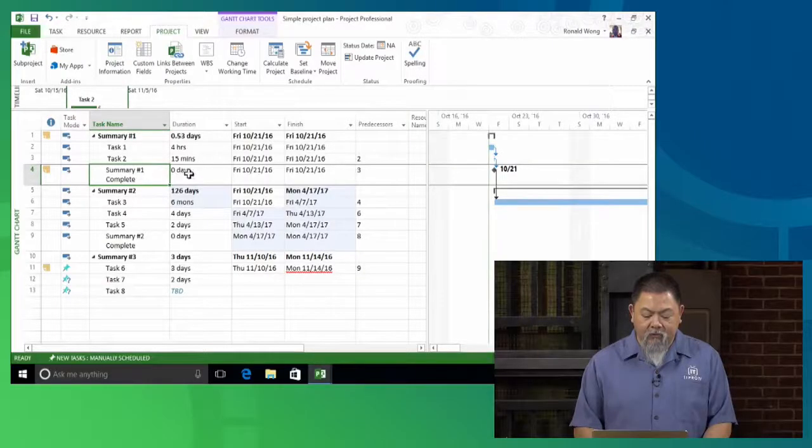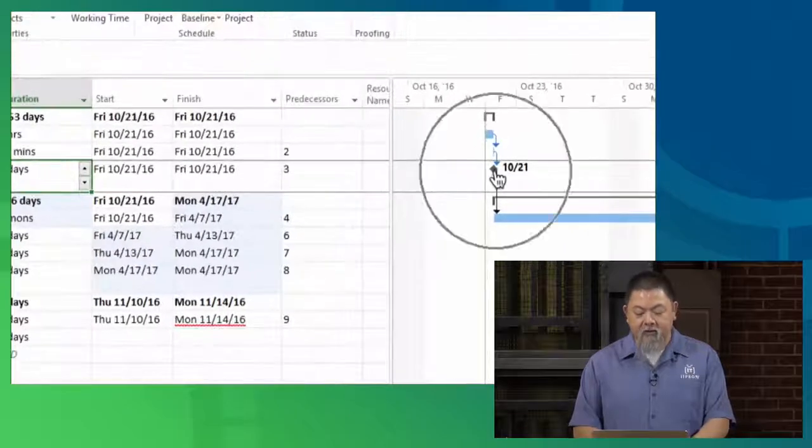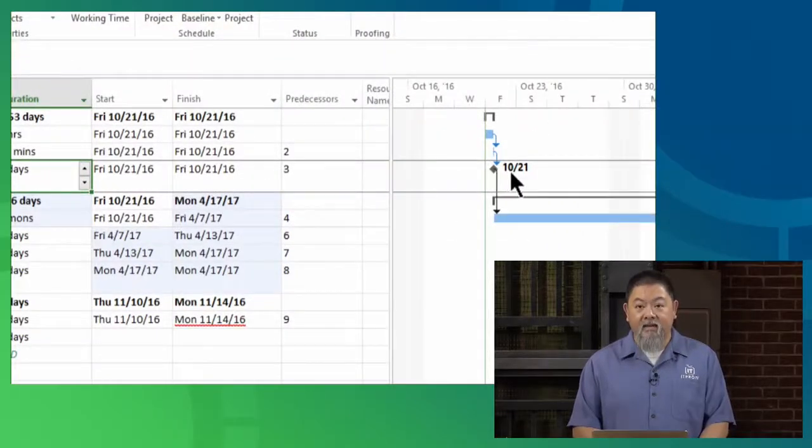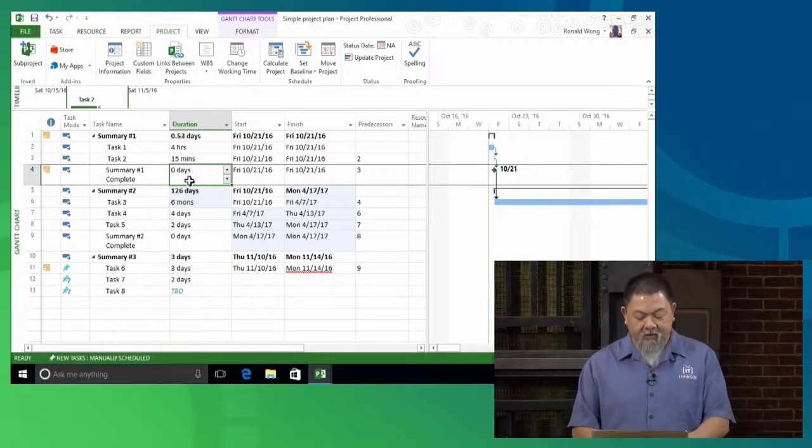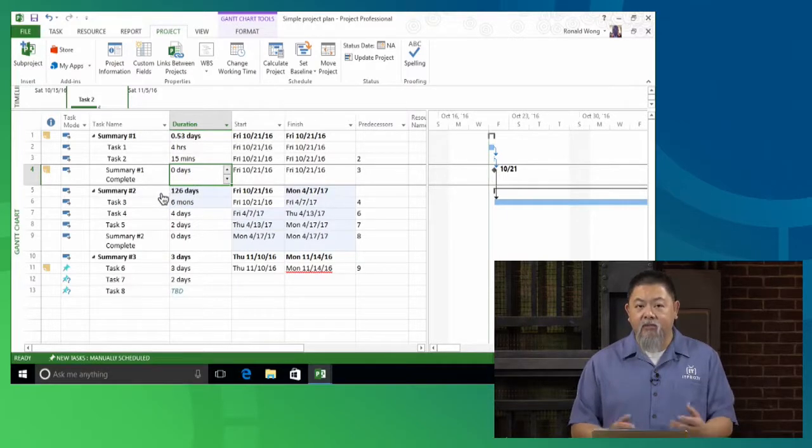So on task number 4, notice that this one has 0 duration. Microsoft Project automatically sets this, and you can see the difference in the color, which is going to be, well, a black diamond. And that is actually a project task that has no duration. And the way that this is describing it is that this is a summary of the number 1 task that's actually to be completed here. Okay? So that's what we tend to have when we start to see that.